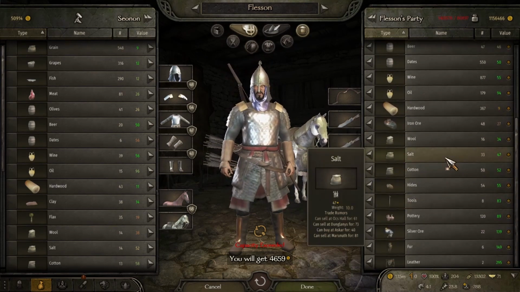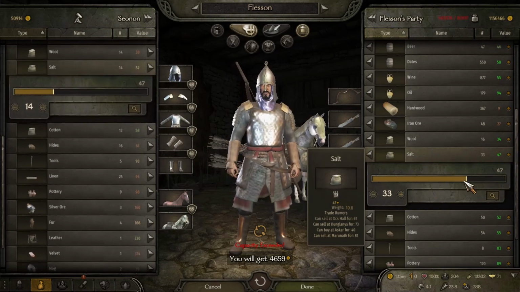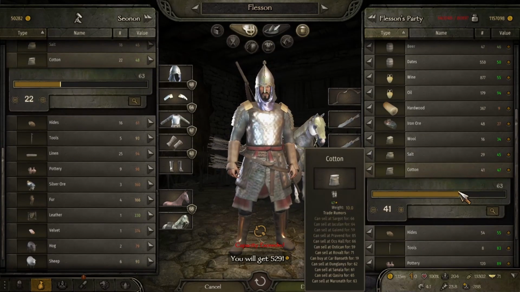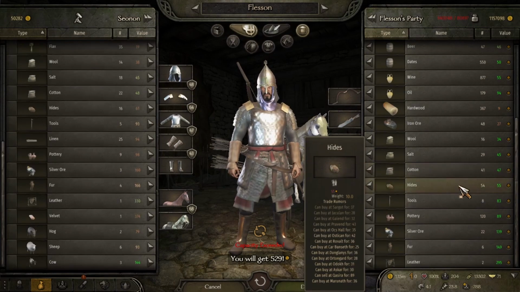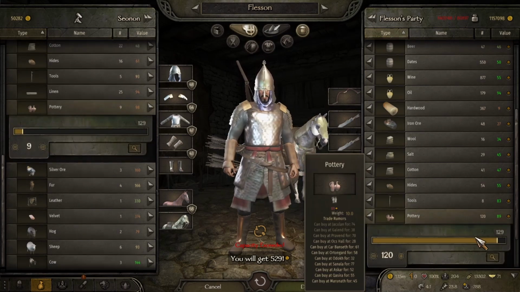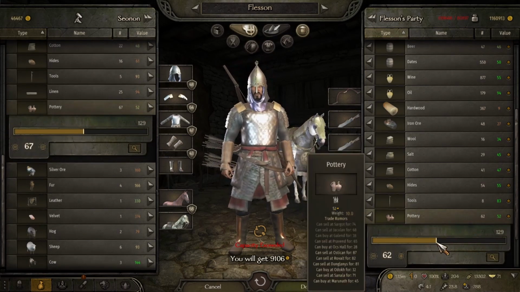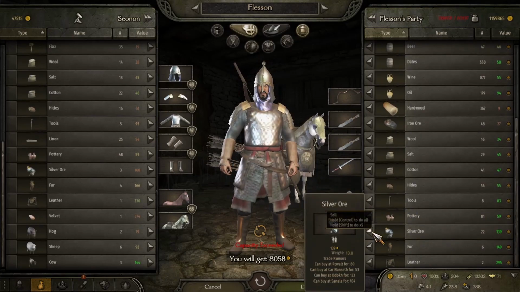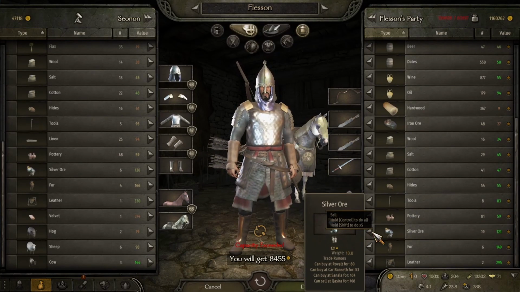Wool's not a great price. Salt isn't really a great price either. Cotton, not really. Not really on hides either. Tools, no. Pottery, yes. Pottery's a really good price. Not much. Oh, it's decent.